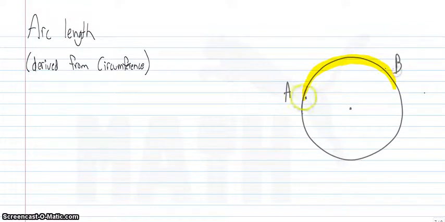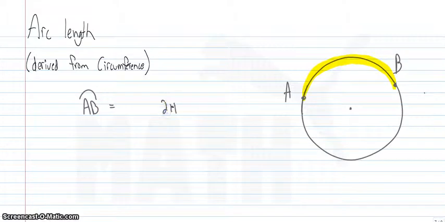So I have points A and B which are on the circle. I could find the measure of arc angle AB. That means how many degrees you are rotating around the center point. But what I'm interested in right now is what is arc length AB? What is the length of that segment if you're walking around the circle just for that fraction? What is that distance? Well, the way we find arc length is to go back to circumference.